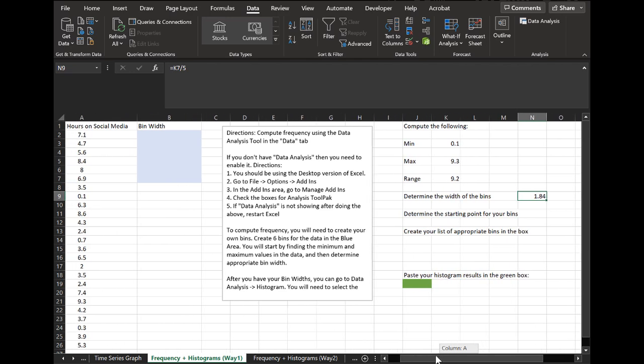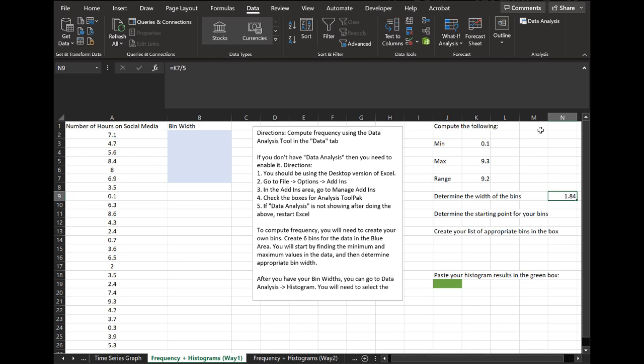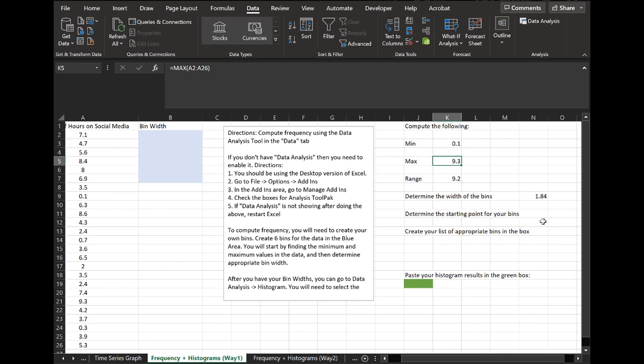Now, the other thing is that you don't want Excel to get confused about the minimum and maximum values and where those should go. So you always want to make your starting point for your bins just slightly below your minimum value. In this case, since my minimum value is 0.1, I am going to start this at 0. That's just a little bit below my minimum value. There's no hard and fast rule of what to select. It's just whatever makes sense to you in that context. So in this case, I'm just going to start this at 0.